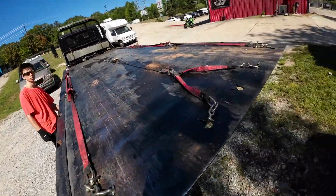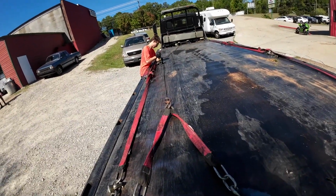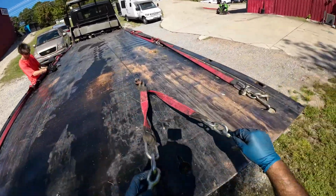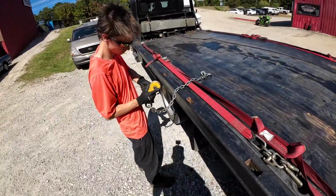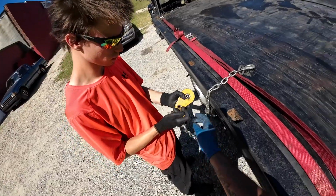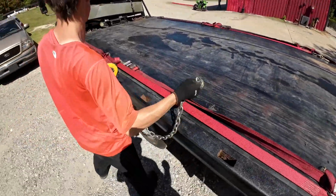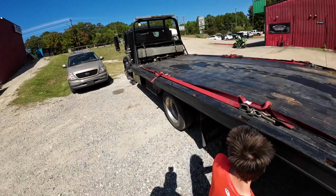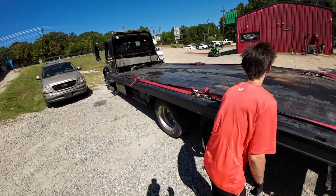All right, so, you know what? Don't snug that yet. Take that snatch block off. Just make sure, no, the other way. This is the nut side, so you have to go in from this side. Then just put that in the pocket over there in the corner. It'll stay there for now, because it seems like we're using it all day today. All right, and then now you can close the bed and then snug the winch. Just tighten the winch a little bit. One more, that's it, we're good.